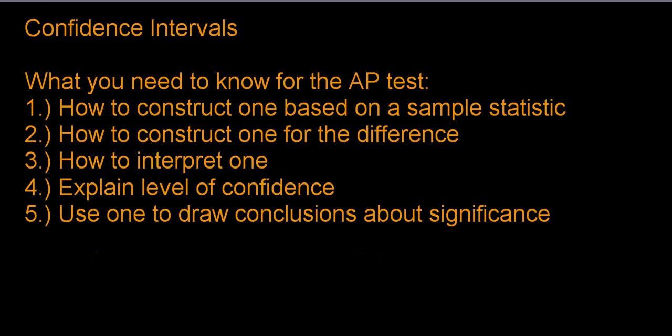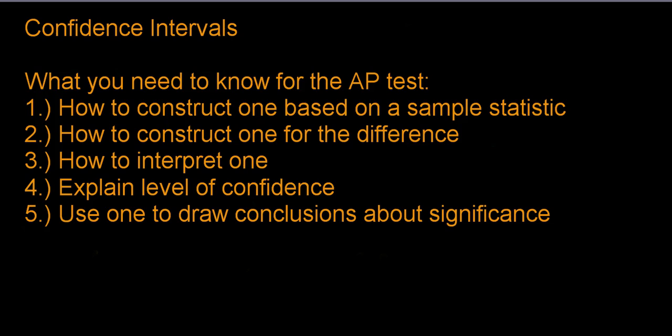All right, in this video for the AP Statistics test, we're going to start reviewing confidence intervals. So what exactly do you need to know about confidence intervals for the AP Stats test? You definitely need to know how to construct one based on a sample statistic. That can either be for a sample mean or a sample proportion. You also need to know how to construct a confidence interval based on the difference, whether that difference be between two sample proportions or two sample means.